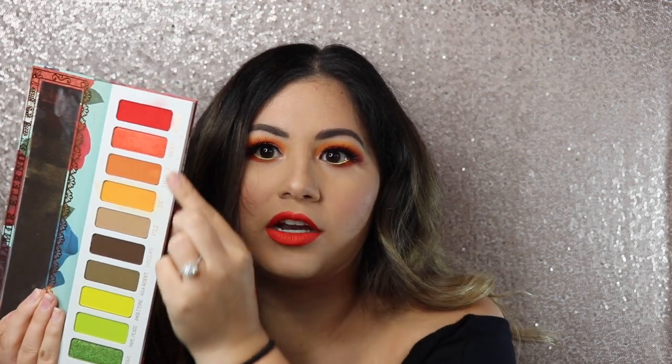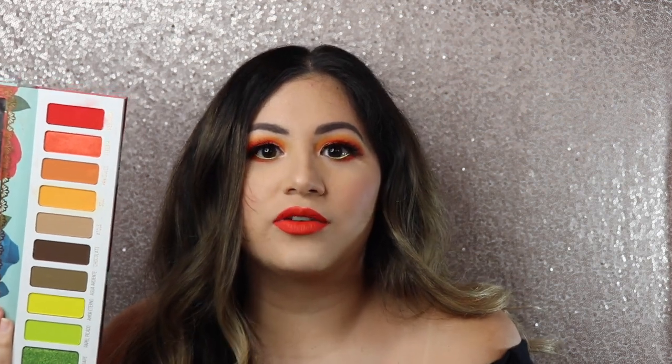These were the shades I used today and I really love how this look came out. I love the eyeshadows — they're pigmented, creamy, and easy to blend. You do get some fallout but not a ton; they're not patchy at all. It's just such an easy look to do. This is the palette I'm going to be using for today's video, so if you want to see how I achieve this look, just keep watching.